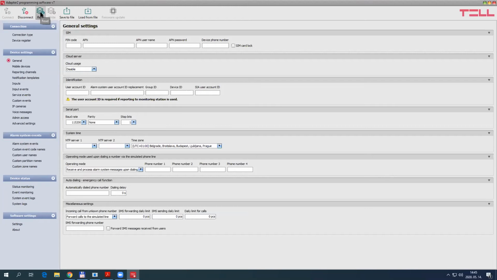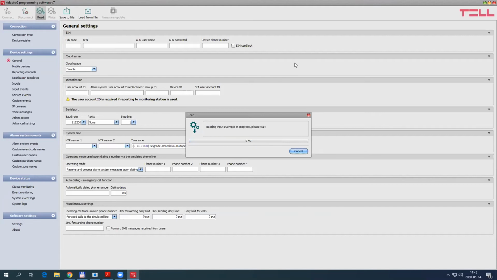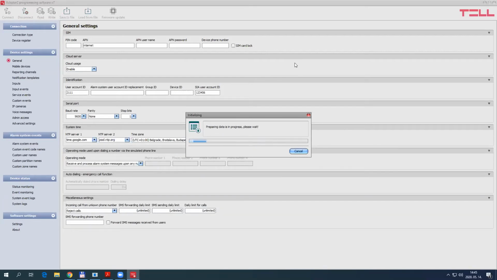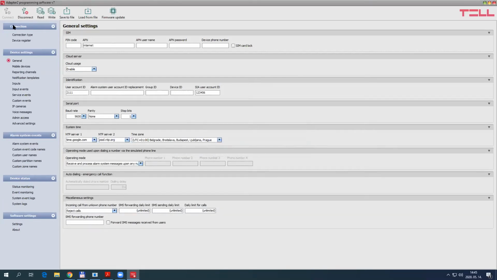Even if it's a very new device, it has some default settings which we have to read first in the software. Okay, now the settings are read. We can change any settings in the menus, and then we have to write back the changes in the device in order to apply them.